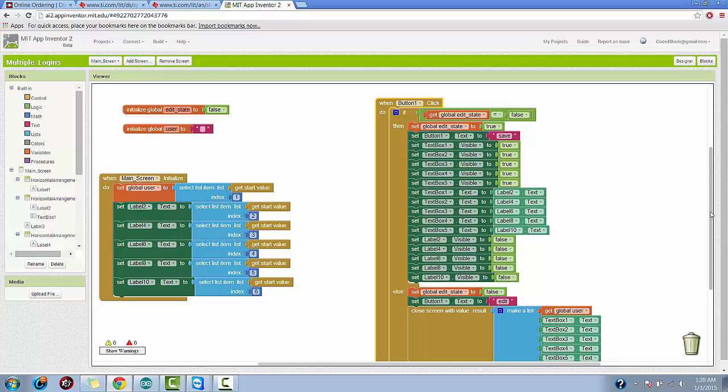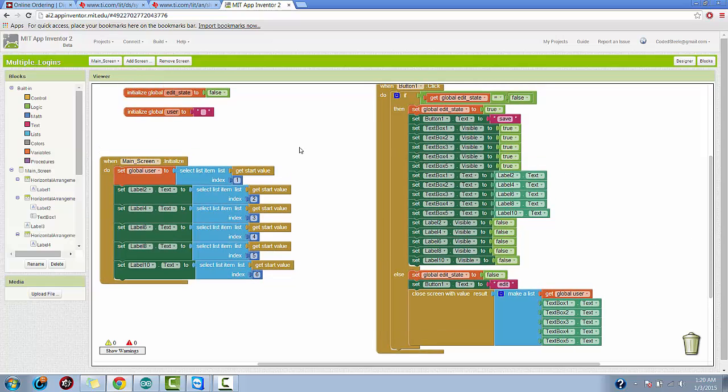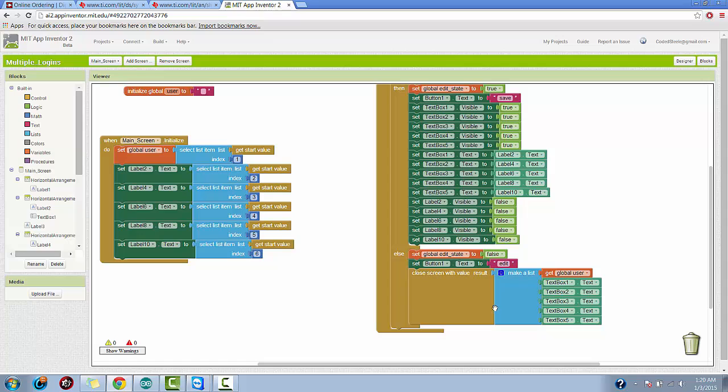or we can hit button 1, which is now a save button, and what will happen is it'll execute the second loop here, where it says set the global state edit now to false, which I guess we probably don't really need to do, because I think by default we set it to false whenever it goes to the screen anyway. But nevertheless, I do it anyways, and then I set the button's text to edit, which I don't need to do either. I don't think either of these two things are really necessary, but I have them in here, so I just left them there. This is what's necessary and important.